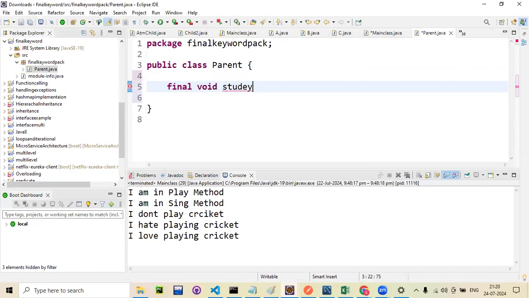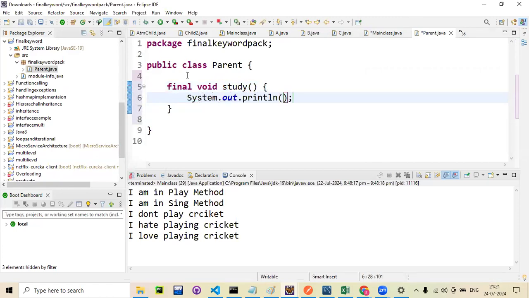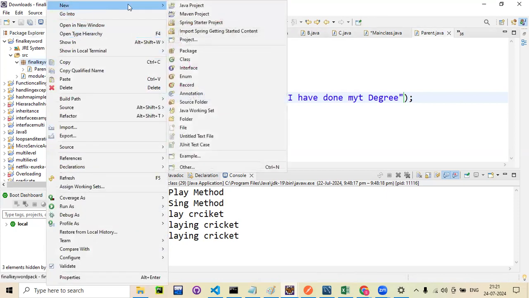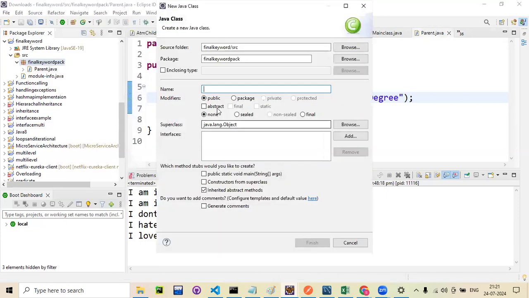Let us assume the parent is studying, the parent has studied degree. System out: I'm studying, I have done my degree. But obviously nowadays people are doing BTech, right? So the child will study BTech. Let us assume the child is studying BTech.